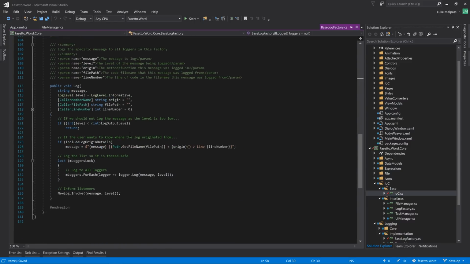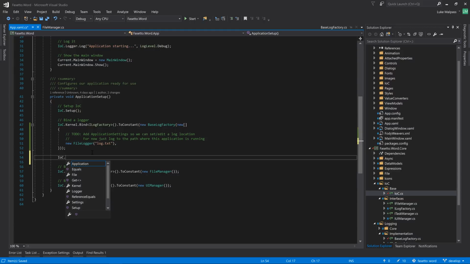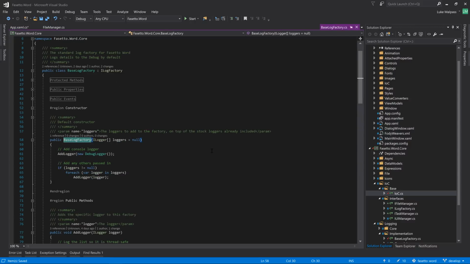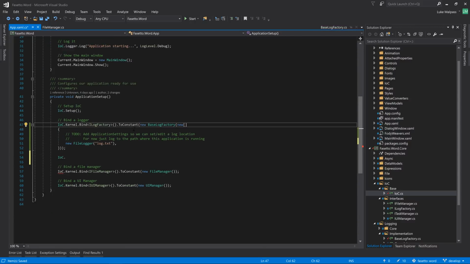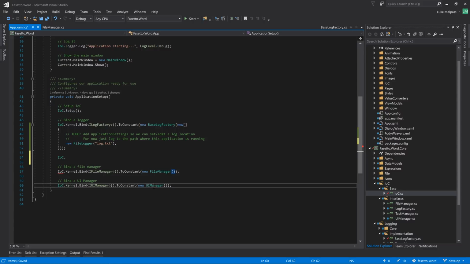Add logger, remove logger, log. No, because that's synchronous. So you always have to bear in mind as well, in the case of setting up, sometimes the only place you couldn't do it is in the constructors of things that are in the IOC. So like the file manager couldn't say it's this order. The file manager's constructor couldn't get access to the IOC.UI manager because it's not been injected yet.